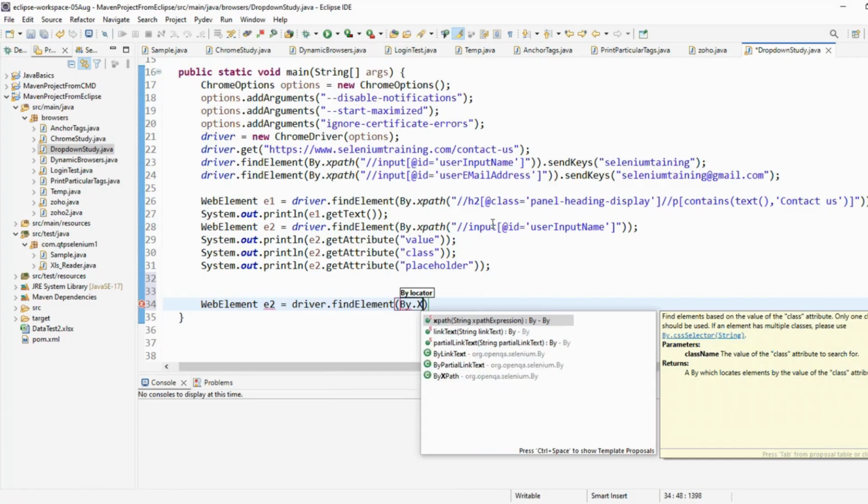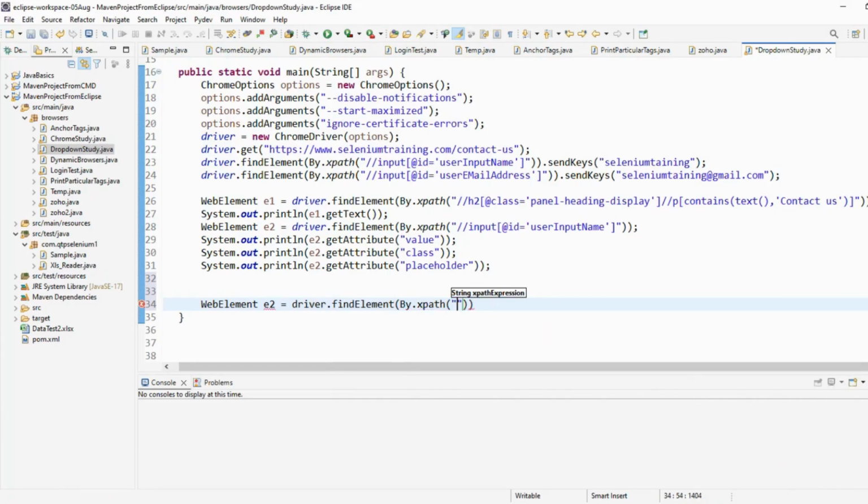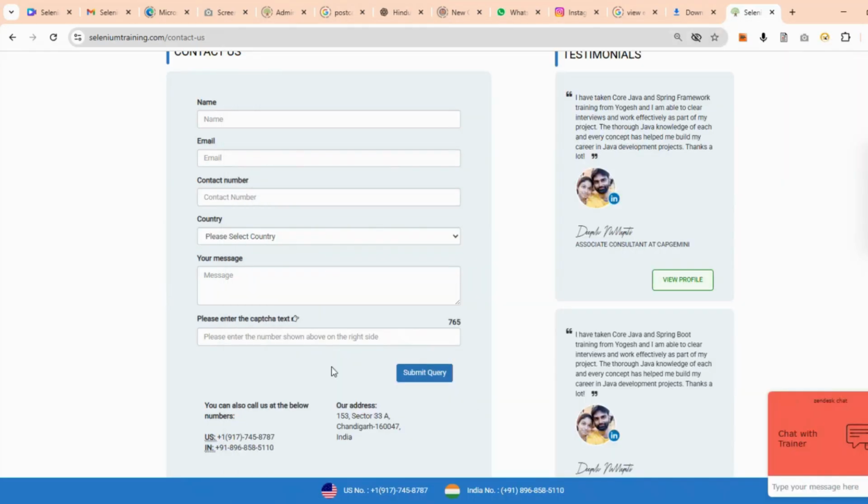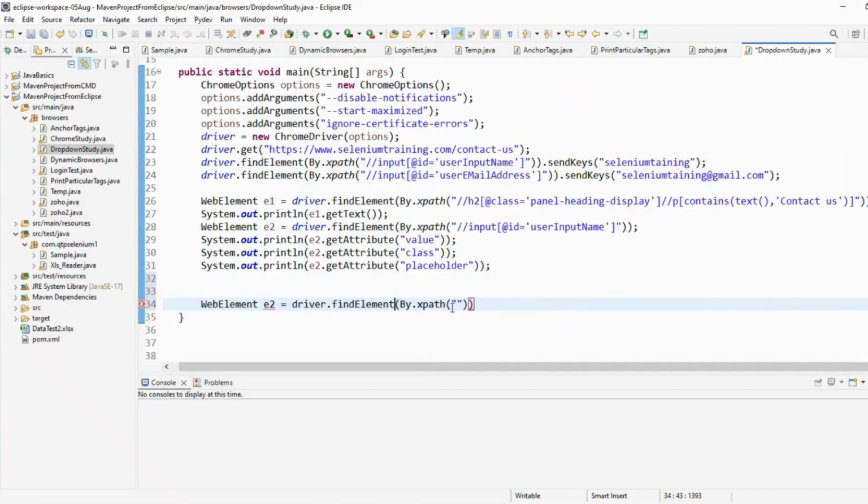When I did like this, it automatically asked to add the list. Why? Because you are going with the find elements. I'm not going with find elements because I can think that this is a single tag. I'm not talking about the option tags; the option tags are contained by this single tag. So I have to go with find element, not elements, by dot xpath, and the xpath we have just copied.